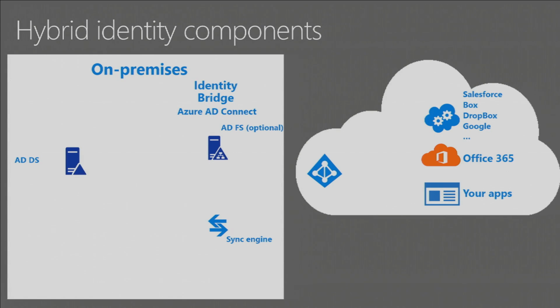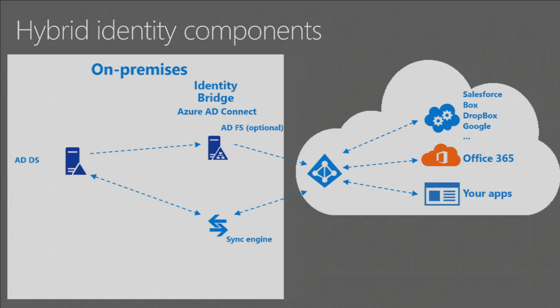But first, I'm going to set some basics. I'm going to take us through 2 slides and summarize the Ignite 2015 talk I did on exactly the same topic. And this is really going to state the obvious. The purpose of Azure AD Connect is to take your on-premises Active Directory and synchronize it up to the cloud, but also for authentication, with password synchronization or with federation. So basically, the flow will look like this. You have what we call the identity bridge, which is really Azure Active Directory Connect.